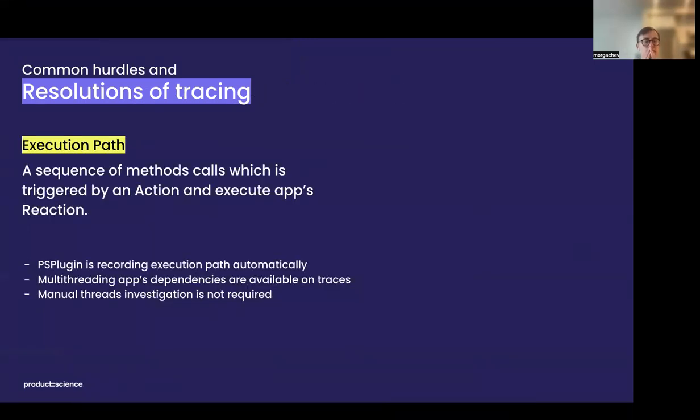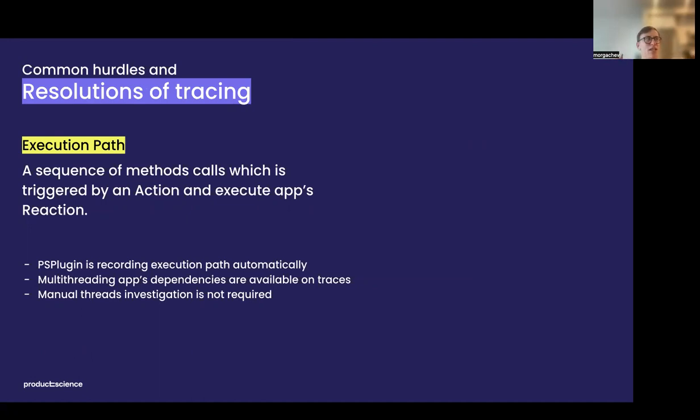I already said what we are doing: we are automatically recording this in the plugin. We are automatically recording scheduling of something in other threads. We are automatically building this information. It makes it easy to work with the dependencies of multi-threading apps because this information is already present in the trace.